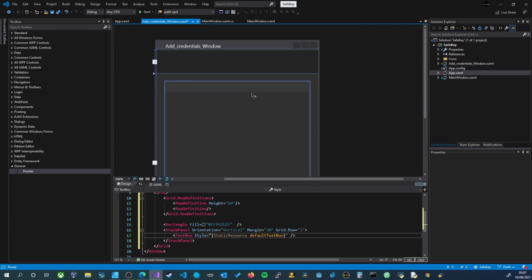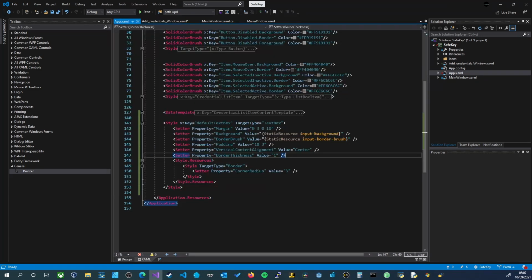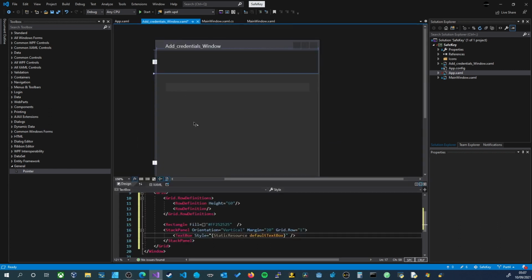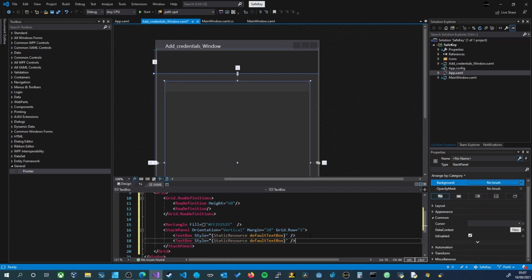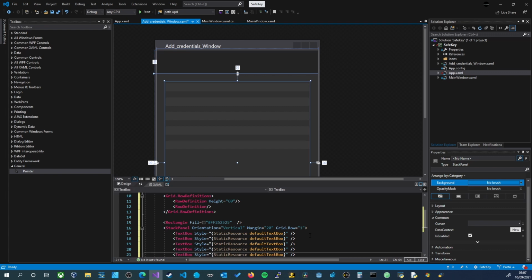Right, okay. Now that we've added that, let's look how much easier this is going to be now that I've decided to create it as a style. Look how so much better.